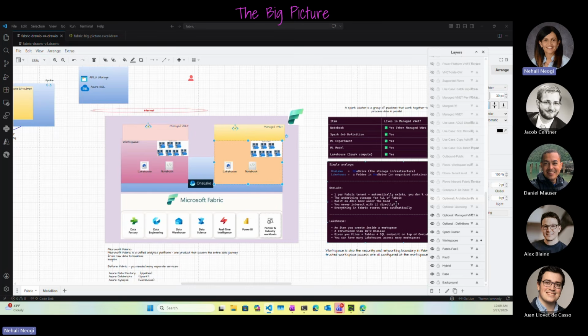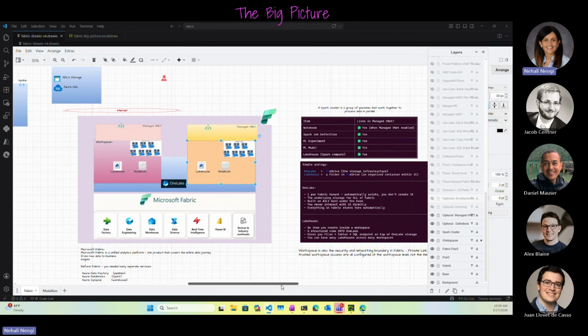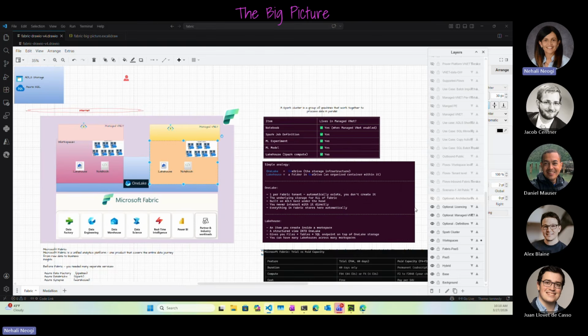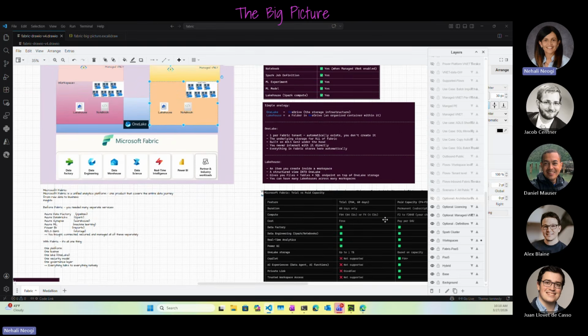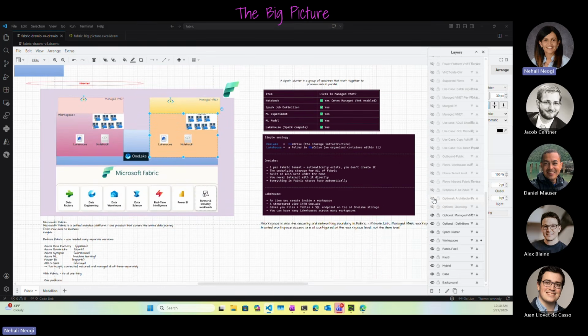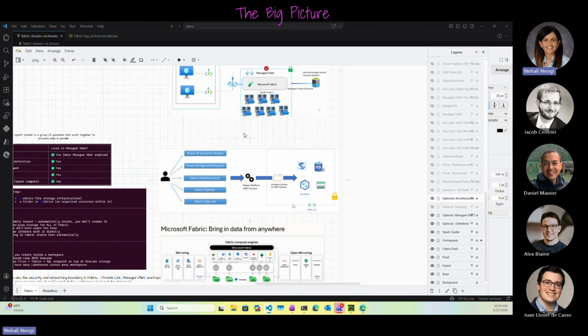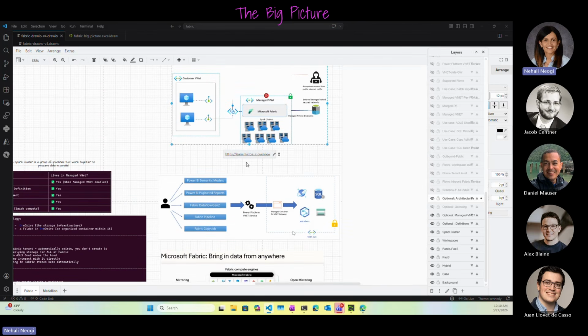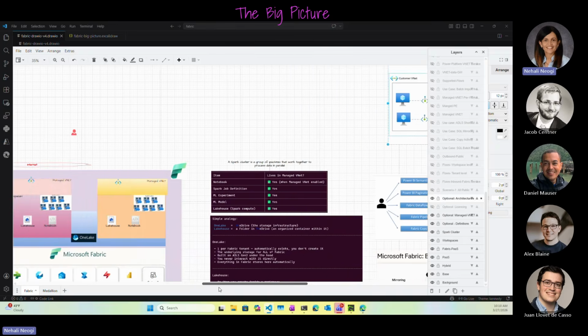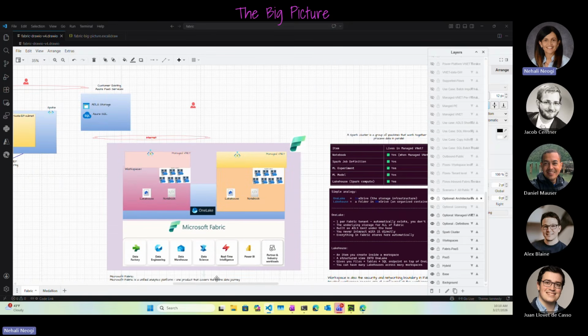Okay, so these are the different constructs within Fabric. And we will be going into licensing and architecture, but if you're using these slides or this Draw.io, I do have some optional layers that you can use for licensing, different types of licensing and different types of architectures, which will take you directly, if you click on it, to the Azure portal, Azure documentation.